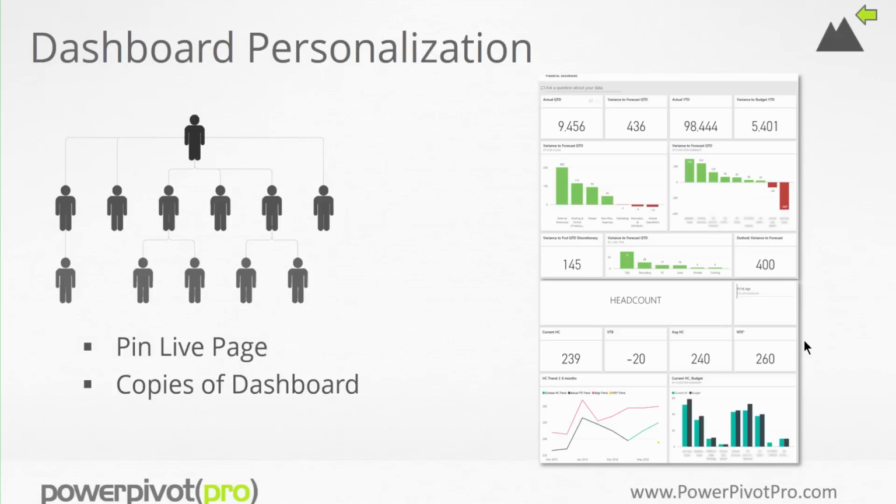The other option, of course, is to just create copies of the dashboard. But as I mentioned, we had 50 different teams to cater to, so this just didn't seem scalable. I mean, if we later wanted to make one change, now we would have to do it on 50 different copies. So that was out. Content Pack is a great option, but some of the audience we were catering to were high-level senior executives, and Content Pack just leaves too much work for them. They consume the published Content Pack, then have to change it and customize it. We wanted to make this easy for them.